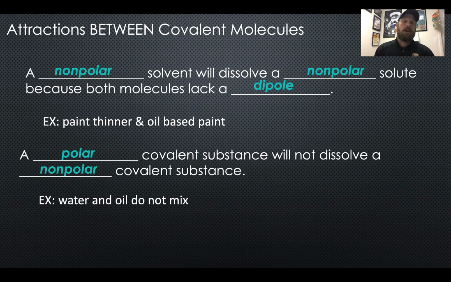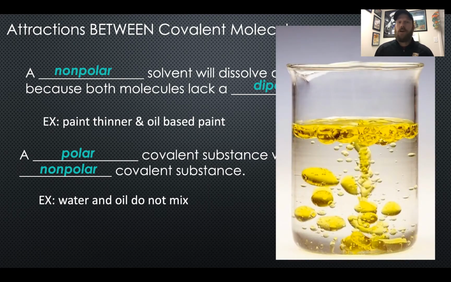If I want to clean my brush that contains a nonpolar oil-based paint, I have to use a nonpolar solvent like paint thinner. Using something like water will just end up getting you something like this. We've all seen oil and water. They don't mix. Why not? Because water is polar and the oil is nonpolar. This picture exemplifies the rule like dissolves like. These two substances are not alike. They will not dissolve. They will not interact with each other.